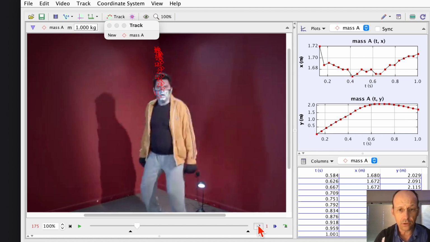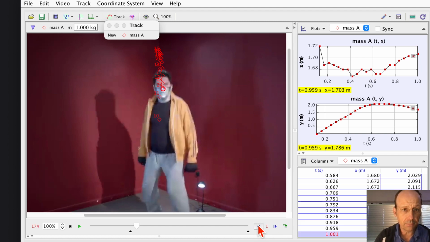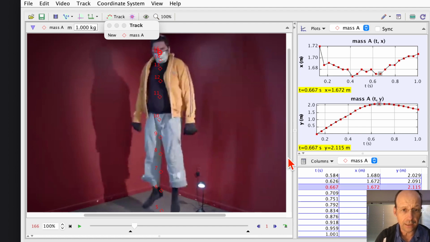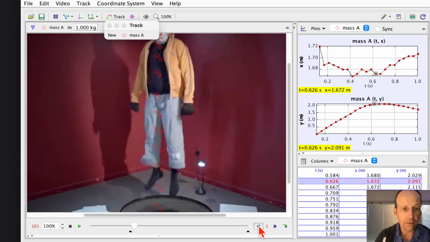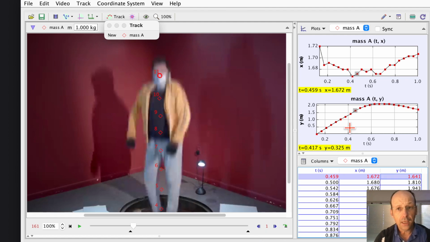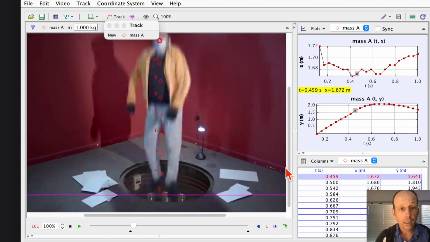And now I do want to look at this too, because let's look at the location when he clearly is in the air. So right here, if you'll notice, in this position graph, he's still moving up. And it looks like he should be in free fall. And I'm going to show you a picture in just a second. I'll show you the physics of it. But it's not clear. But this is an important point. This frame 161, time 0.459 seconds. Because after that, it looks like he's in free fall. And that's the part I'm going to measure.